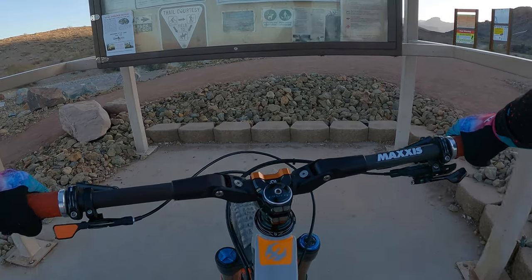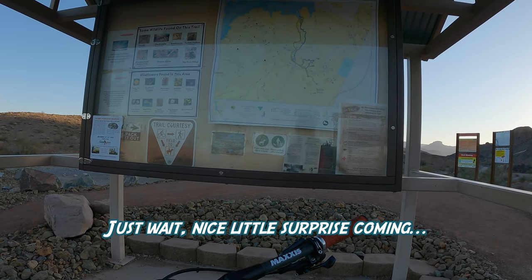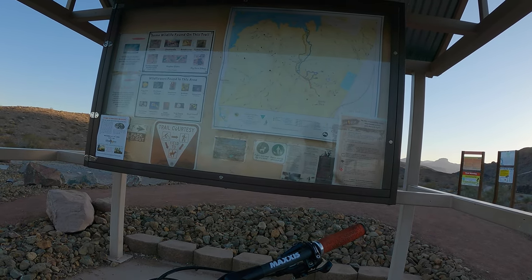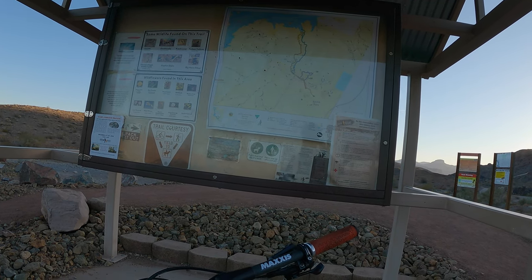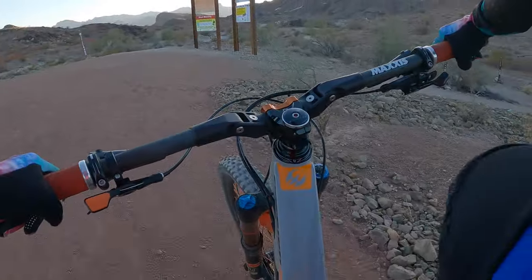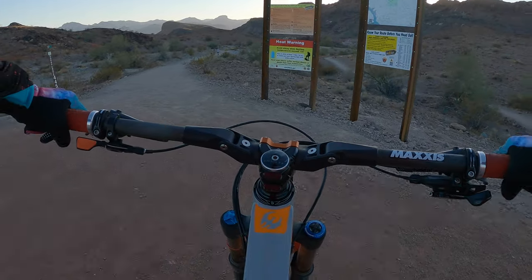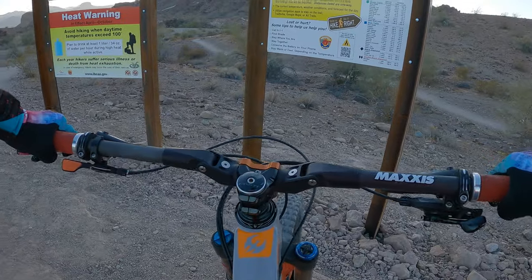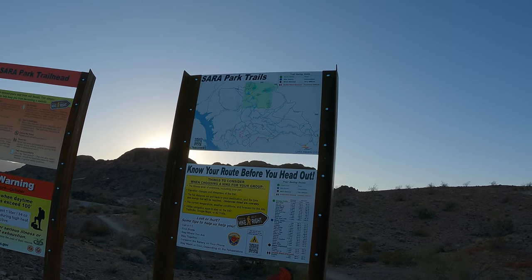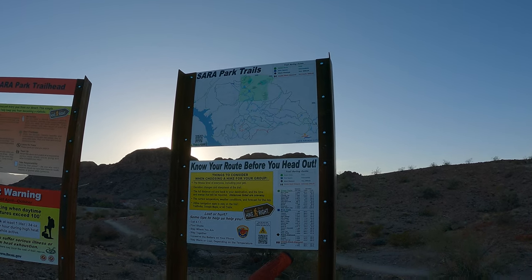They do have a sign up here — pretty basic. Again, like I said, I would love to redo this somehow, even if it's just basic and has the more updated trail list. This is where the hiking starts — pretty sure this is Sarah's Crack. More signage over here. Oh cool, they do have an updated map — I had never even thought to just print it off Trail Forks. That's rad.